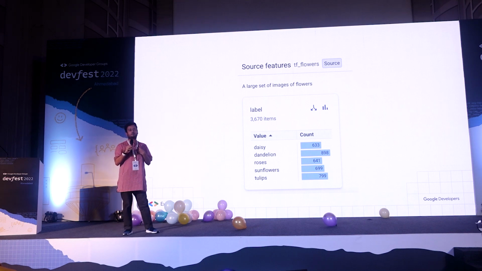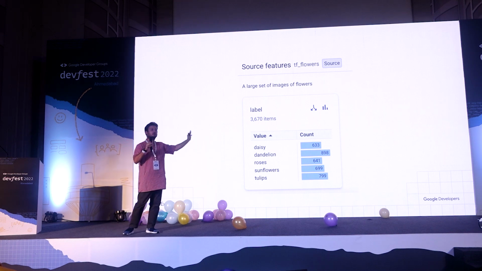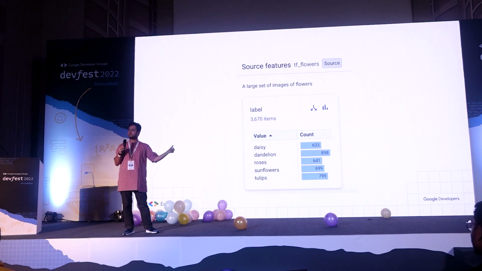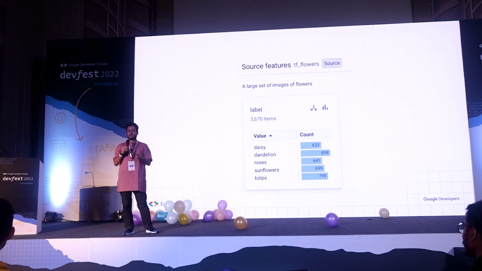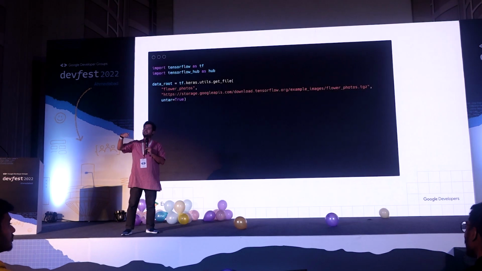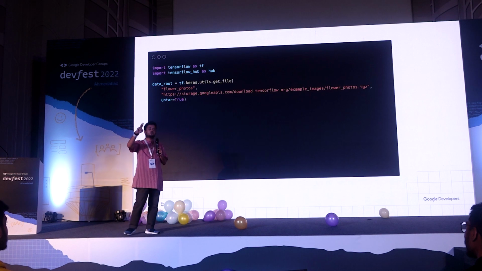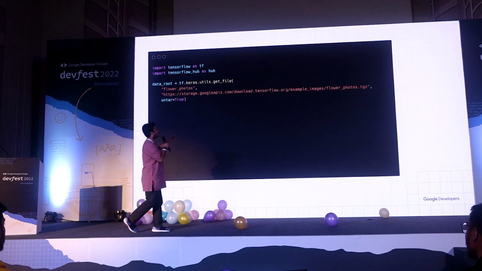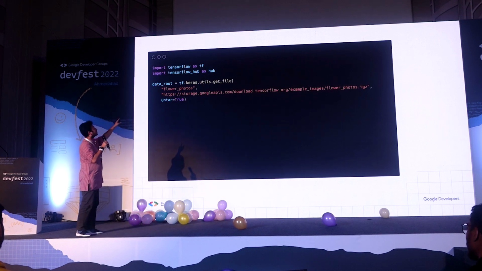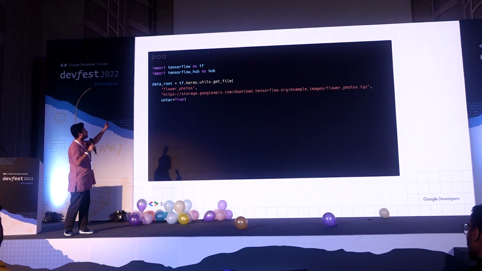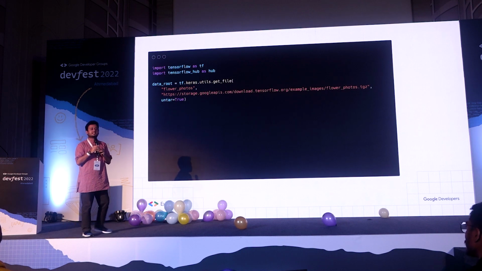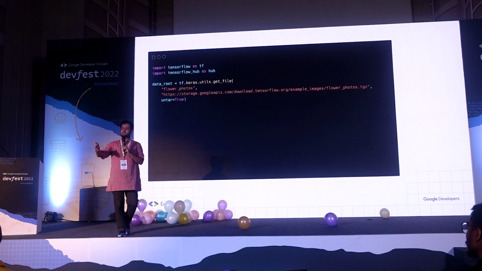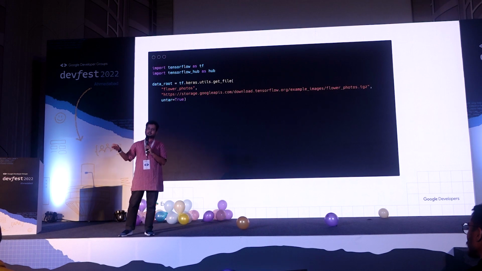This is a classifier that I want to build using TensorFlow Hub. There is no exact model that already exists on Hub right now for this particular use case, okay? What I'll do is, I'm using TensorFlow Hub and transfer learning to create a new model, where I start off with TensorFlow as tf, TensorFlow Hub as hub, and here is where I create a variable called data_root, which is able to create a pre-processing pipeline for all the images that exist, right?